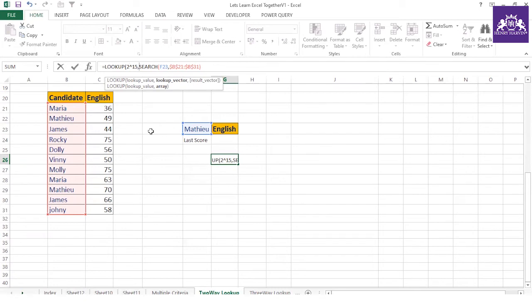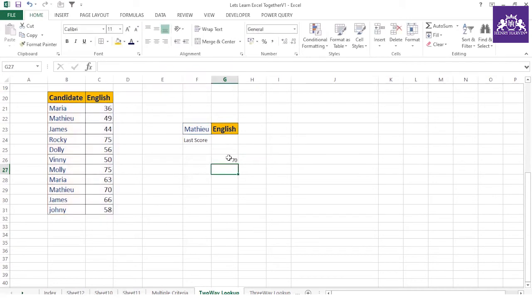So you have to use this to find out over all this value. And now if you divide 2 by all the values you get, maybe it will give the correct result. Though we don't have this much data in Excel, so there is no need for that, you can still do it that way. And now we have the result vector. We need this result, guys. Press F4. Now you see we are getting 70. Actually Matthew scored 70, all right.